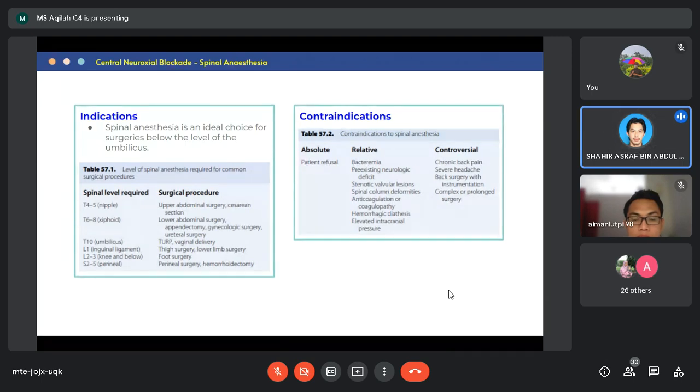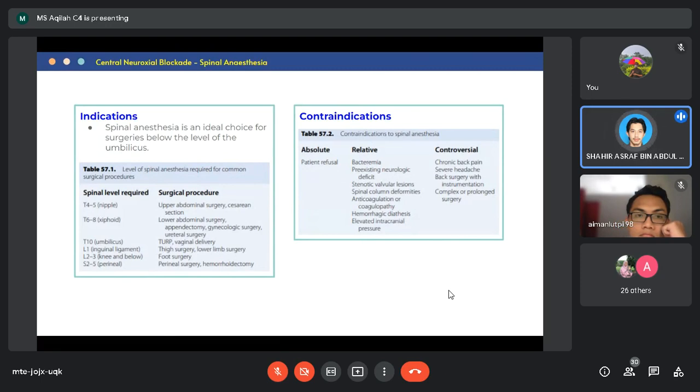Okay, so that's why, how do you apply this knowledge is actually after giving the spinal, you need to check the level of the spinal spread, and surgery can proceed if you reach this level. So for cesarean, we check until the spread up to T4. And then, of course, the maneuver to increase intra-abdominal pressure and even positioning can be used to ensure.